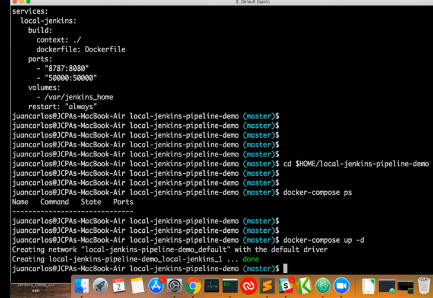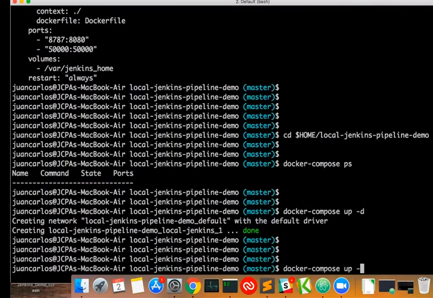If we don't have the default Jenkins Docker image, Docker will get this image from the Docker hub, download it and build.